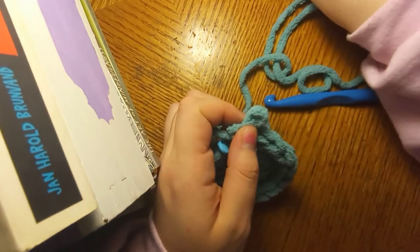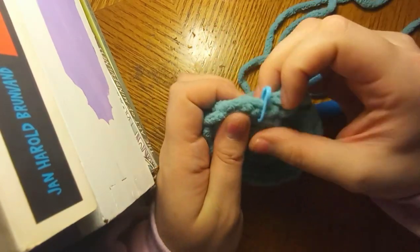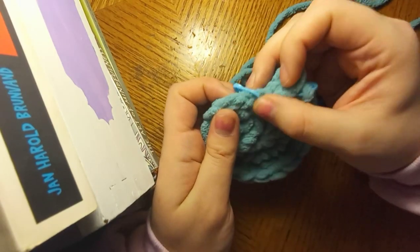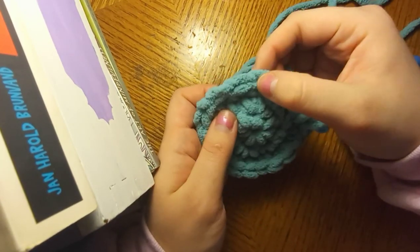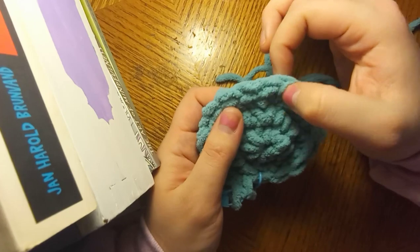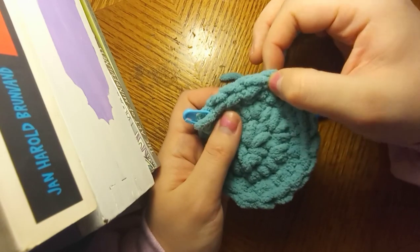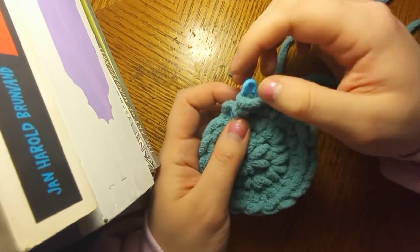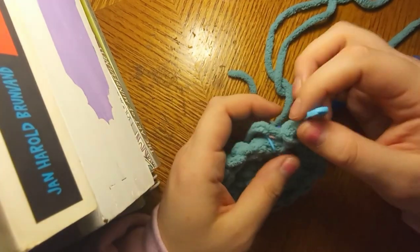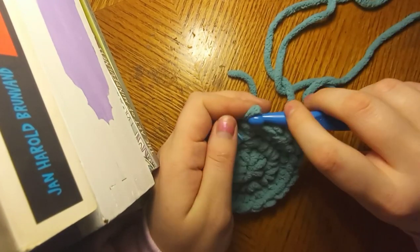Okay, so I'm going to put the stitch holder in and we're going to count. And there should be something like 18 or something. Like I said, I'm not very good at math, which is probably bad for a crocheter. But here we'll have our first one. One, two, three, four, five, six, seven, eight, nine, 10, 11, 12, 13, 14, 15, 16, 17, and this last one, 18. Not that I'm super confident, but we are good.